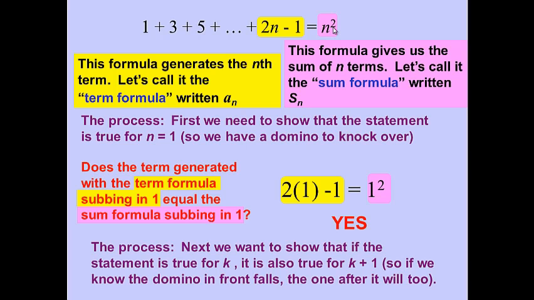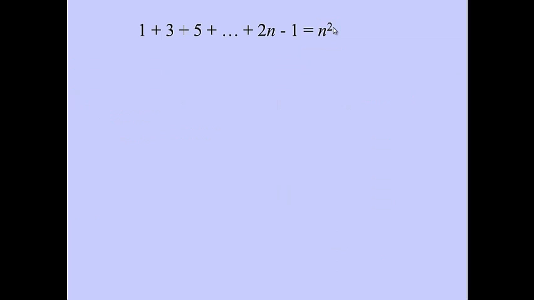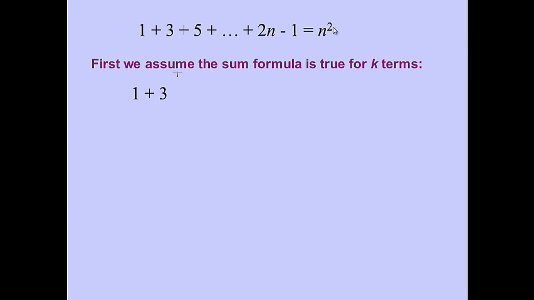So let's look at this practically speaking. Going back to our sum formula, first we assume the sum formula is true for k terms. In other words, I'm just taking n and substituting k. The reason I'm substituting k for n is that k represents any term number. Since it's not a specific number, I can say that k represents any term number, and we're going to assume that this is true. Now you might think, why can we assume this is true? Well, we're going to do an if-then statement. It will make sense when we get to the end.